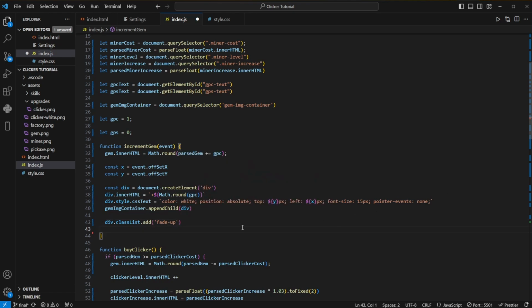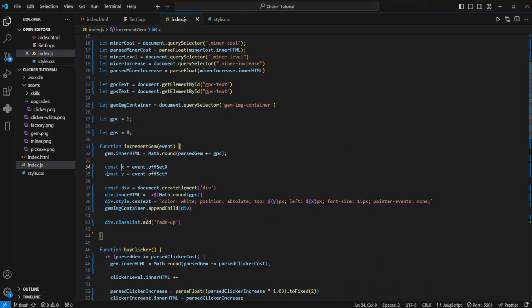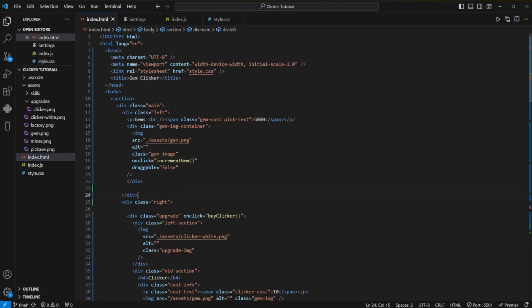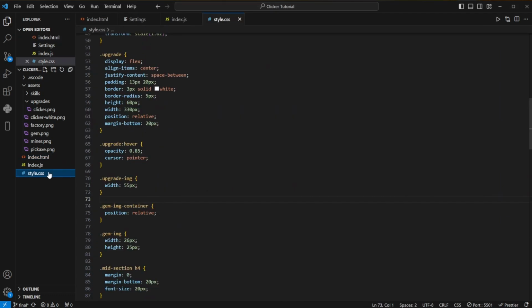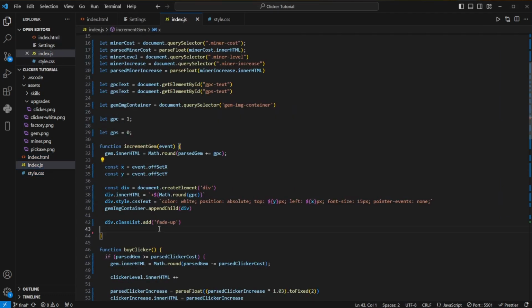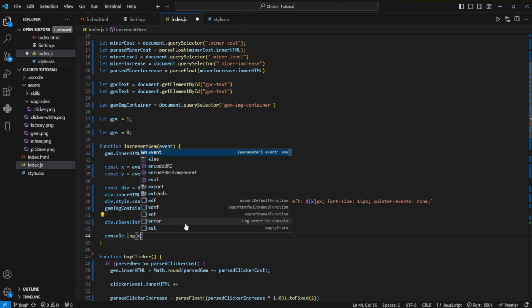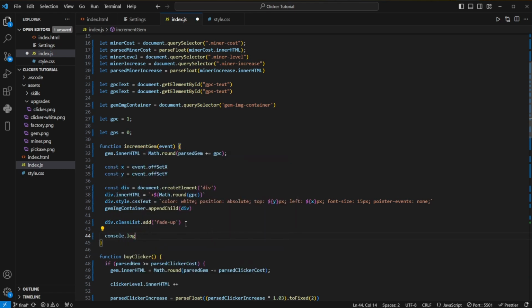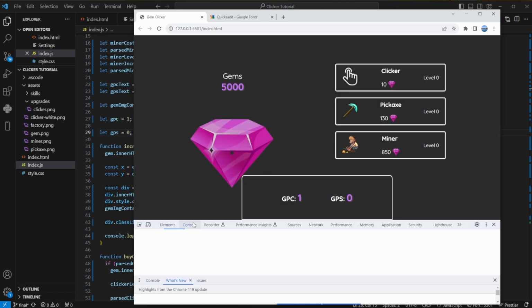Okay, let's give that a try. Hopefully it works. Okay, now that we click, nothing happens. Let's try saving all the files. We click, still nothing happens. Let's try to debug this by doing console.log div, and let's just see if this div is actually getting called.